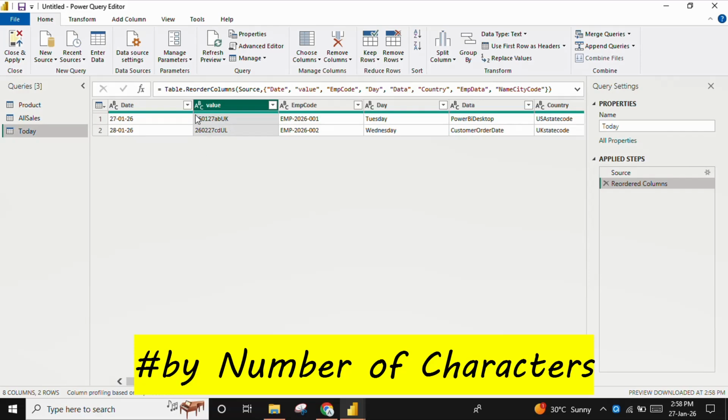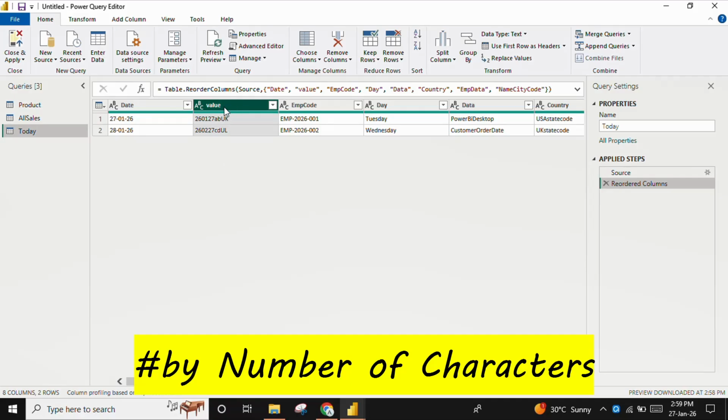In this case each part has 2 characters, 26 as a year, 01 as a month. Likewise you have data for 5 columns in one single column, so you want to split this up with each 2 characters. First 2 characters as a year 26, next 2 characters as a month, next 2 characters as a date, next 2 as a name, next 2 as a country.